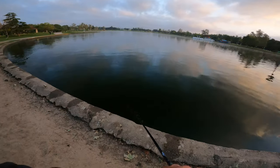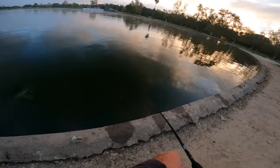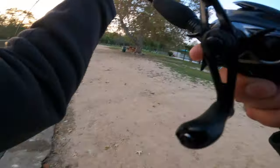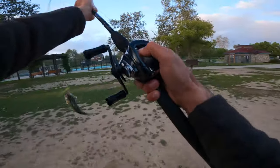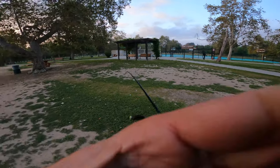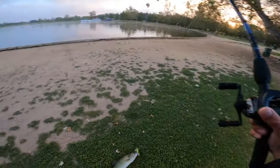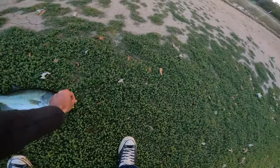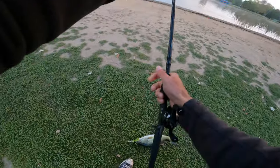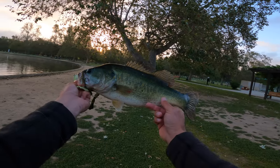Oh, there we go. There's one right there. Oh, dude, that's a good one. Oh, man, that's a nice one. Whoa, I didn't expect that. That's a nice one right there. All right, chill. Probably 3 pounder, just over 3.